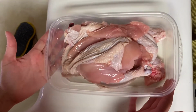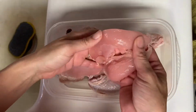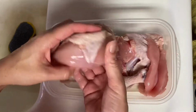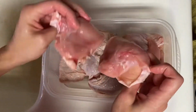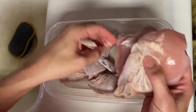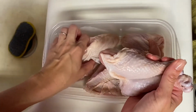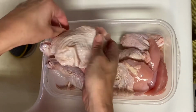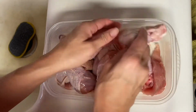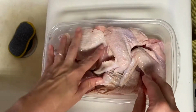So again, this is what I am left with, all of this beautiful meat. I have my 2 tenders, 2 breasts with the skin on, and 2 drums. The drums and the thighs and the wings and the drumettes are going to be fried chicken tonight. Then those are your thighs. Here are your wings and your drumettes. That's how simple it is.